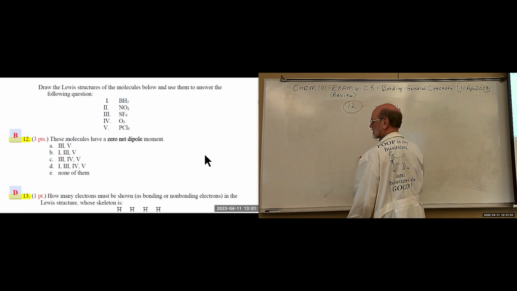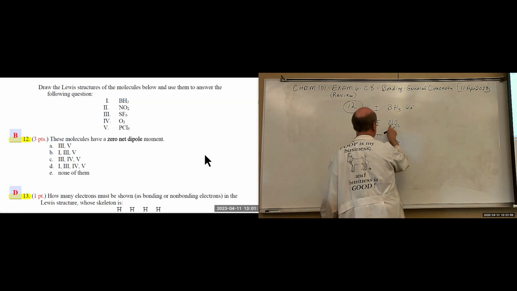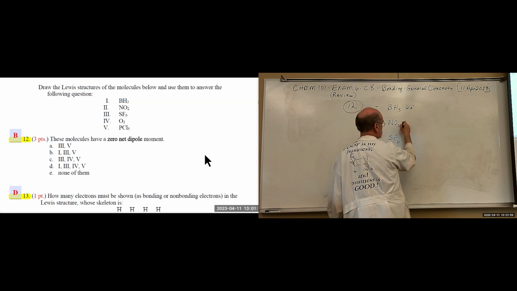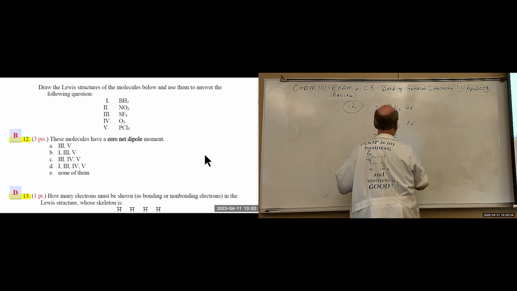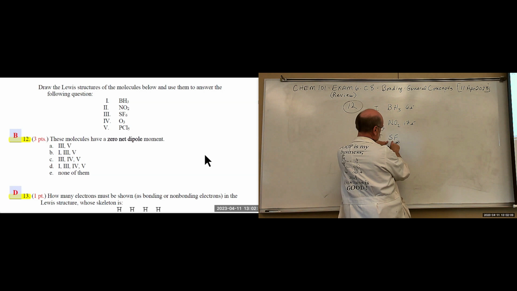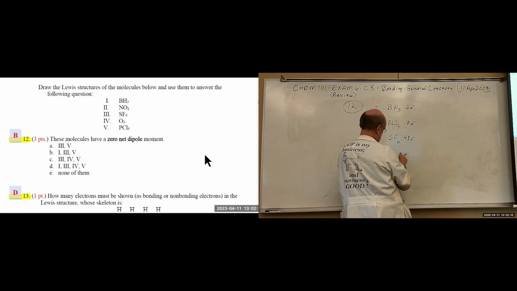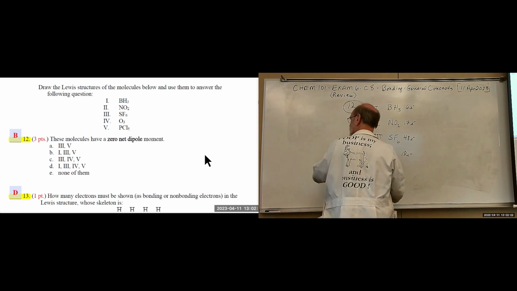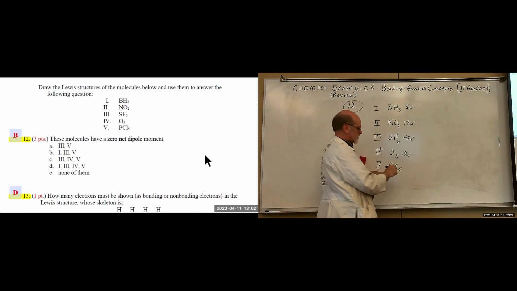All right, boron trihydride. So boron's got 3 plus 3 is 6 electrons. I'm going to count the electrons first. This is 5 plus 12 is 17. This is the same as oxygen, 6. 6 times 7 is 42, so 42 and 6, 48 electrons. This one has 3 times 6 is 18 electrons. Phosphorus is the same as nitrogen, so it has 5. And 5 times 7 is 35, so it has 40 electrons.